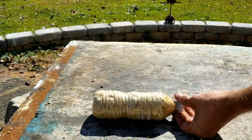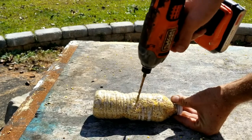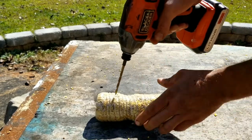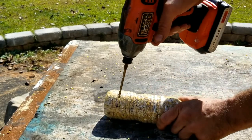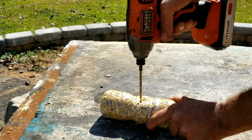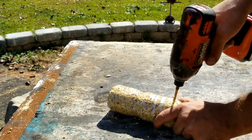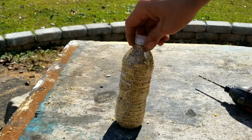And then I'm going to flip it a quarter turn again, do the same thing. Alright, and then on the last quarter turn right here, so that we got holes all the way around, top and middle. Alright, so now that's ready to put into your chicken coop for your chickens to peck at.